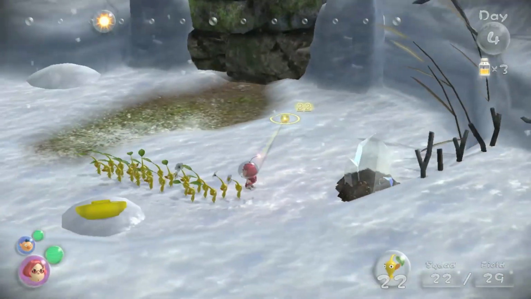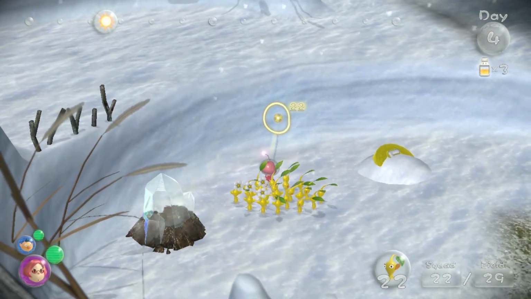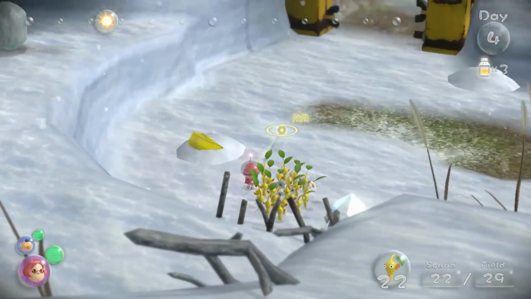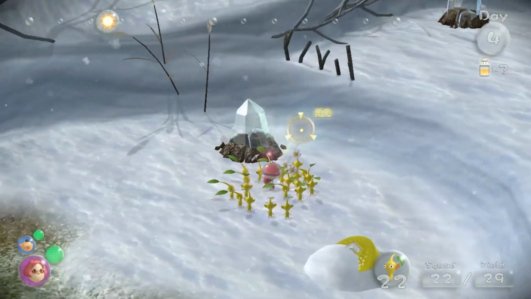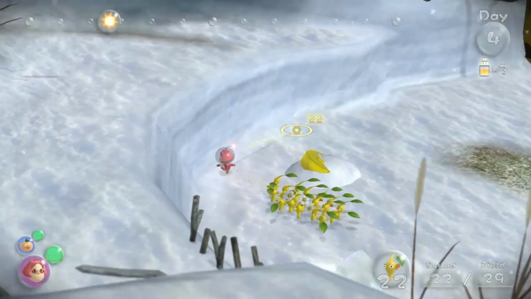The only way to scale this ledge is to break open this geyser with rock Pikmin, which Brittany, my favorite character, can't have without switching to Alph and back. However, this wasn't all bad.